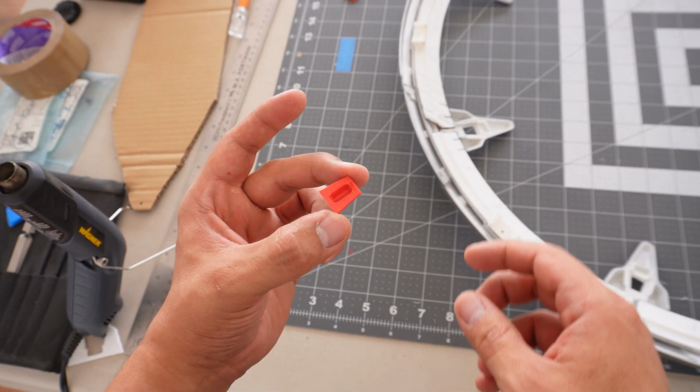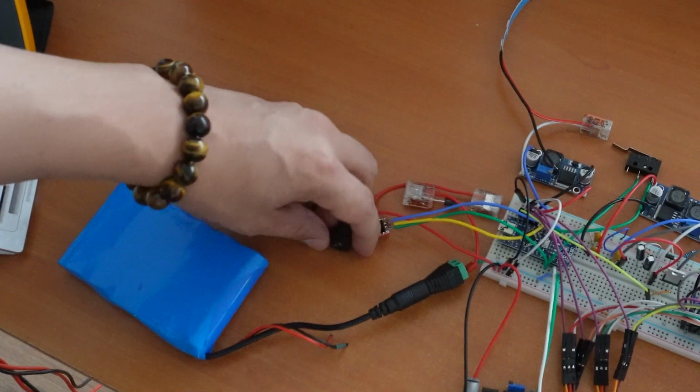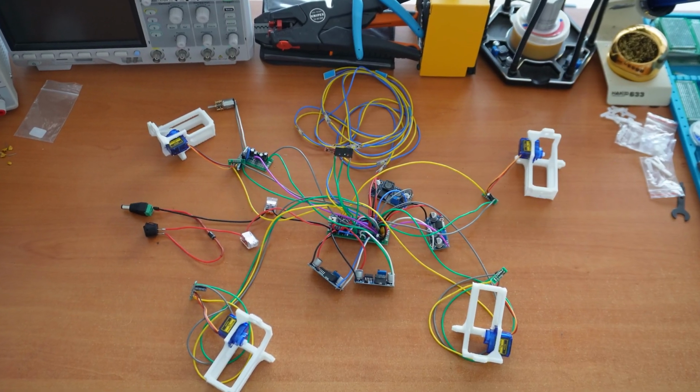Lights are not going to change color, so I only use white LEDs with a red cover which is thinner in the shape of a line, so we can give this accurate lighting. And of course the on and off switch, because I hate when things turn on when you plug them and only turn off when you unplug them. Anyways, a bit of soldering and we have the electronics ready.